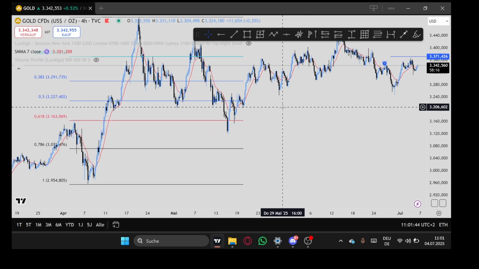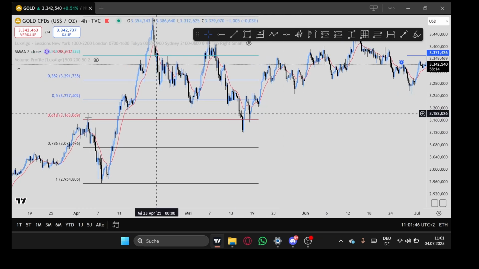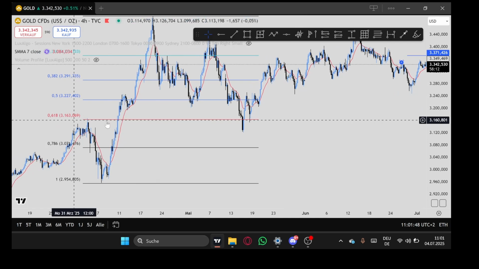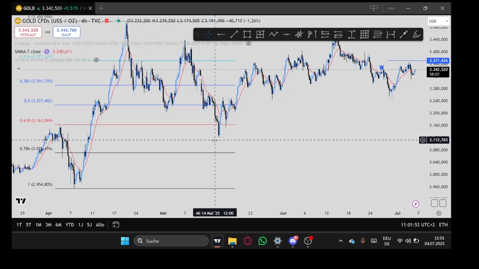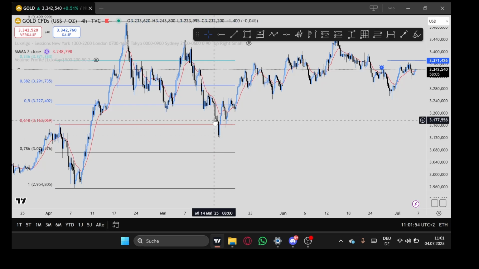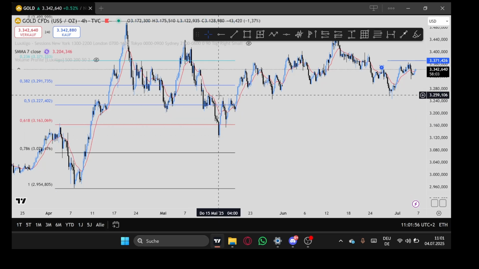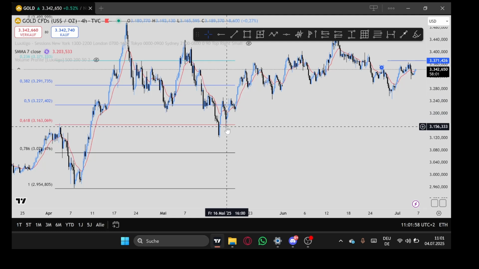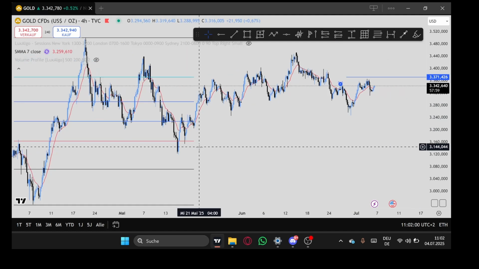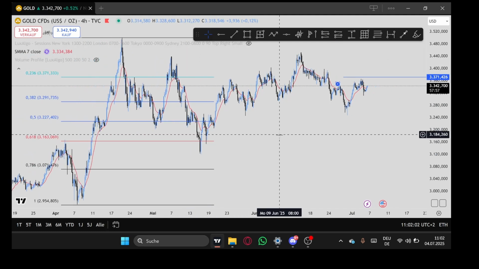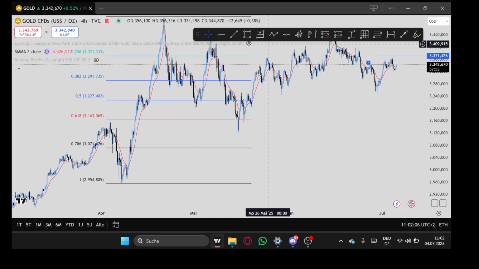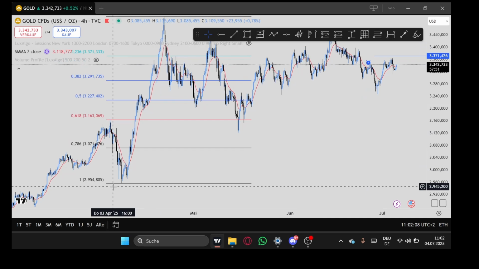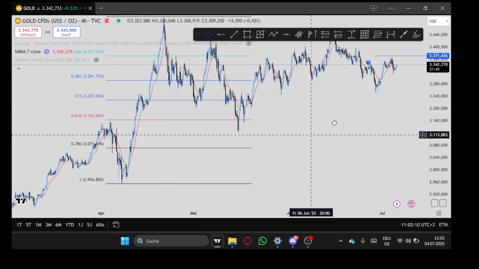So then it came back to the golden level. I have marked it red, the 618. It closed below, but quickly went back up and stayed there. So then it came back down again on the 618, and from there it just went higher. Okay, this is one way of using the fib, just taking swing low to swing high.